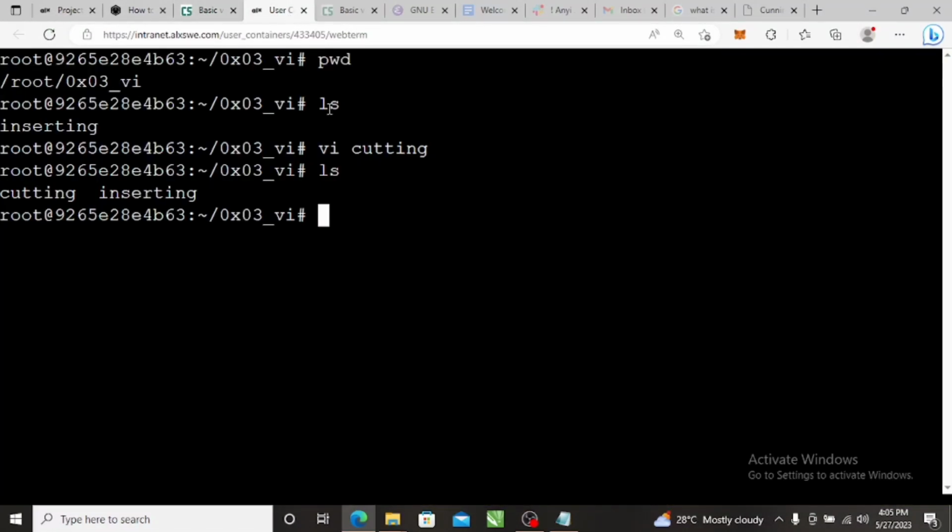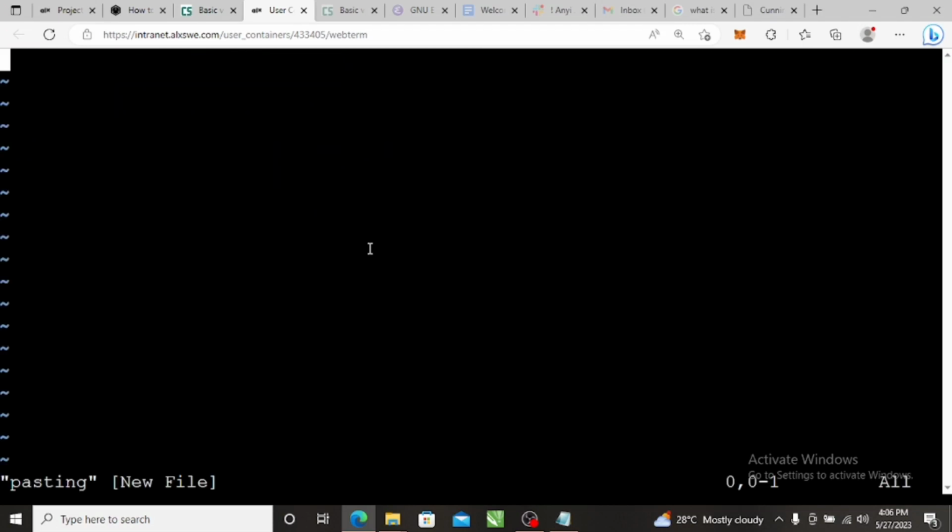Pasting. VI paste. And then that should be P. Sorry, I pressed the wrong key. Sorry, that should be P. Okay.